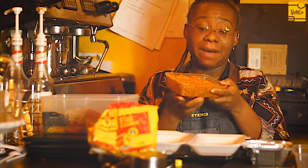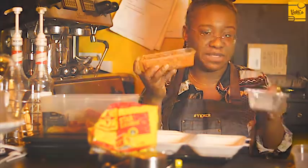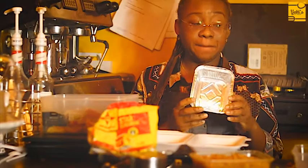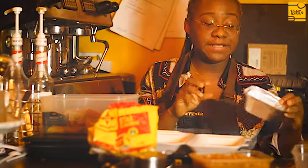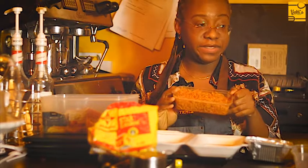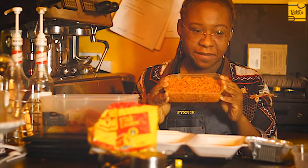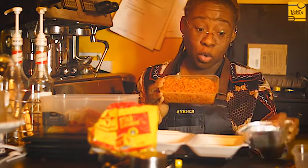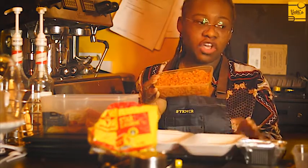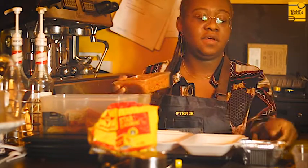So I'm just saying, I might decide to give the customer the rice in here, I might decide to give them in this, but the point is, it's still the same cost to the business. So packaging cost differs to the business, but what I'm trying to say is the content in the packaging still costs me the same, even if I'm putting it in a smaller bowl or a bigger bowl. So you need to get comfortable to the point where if the customer is saying, oh, I just want Jollof Fries, I don't want this.